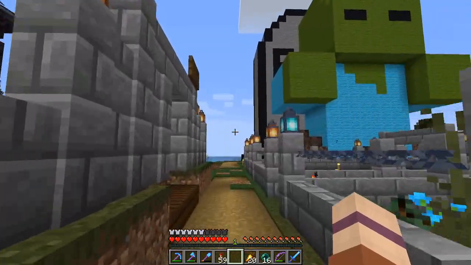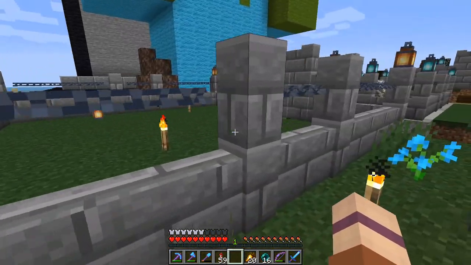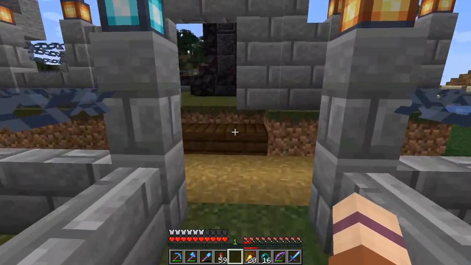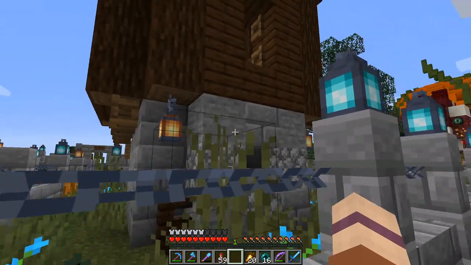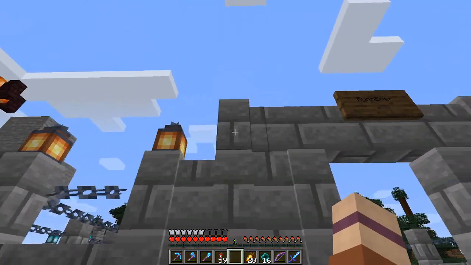First up on the agenda today, Alito is holding a build contest where everybody on the server gets a 9x9 plot that they should fill with something Halloween themed, and there's going to be a judging contest, I think in a couple days actually, so I don't have much time to do this. I'm behind because I worked on the maze first.